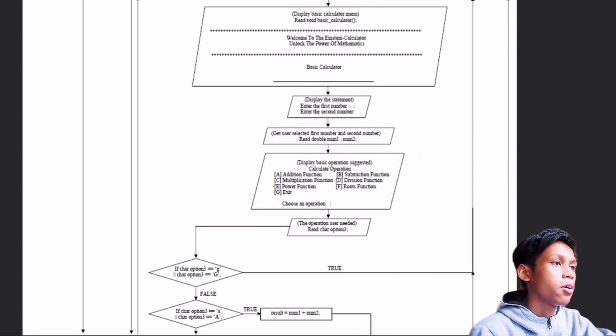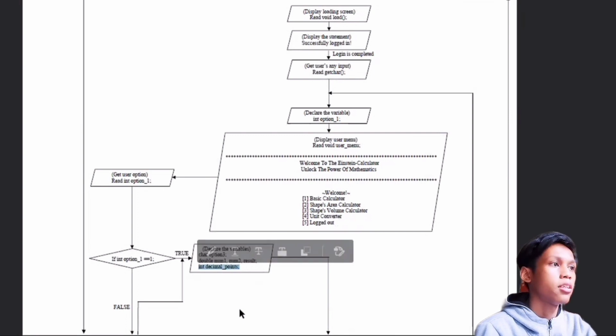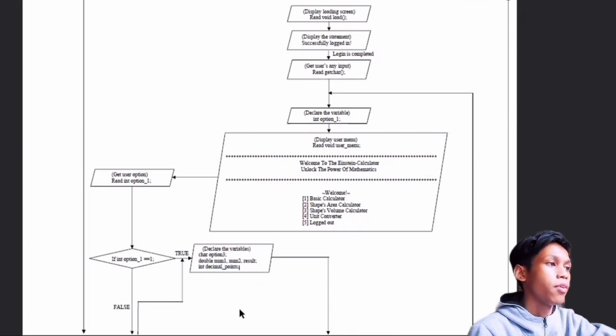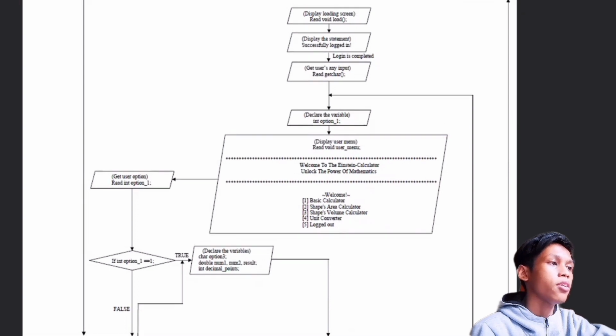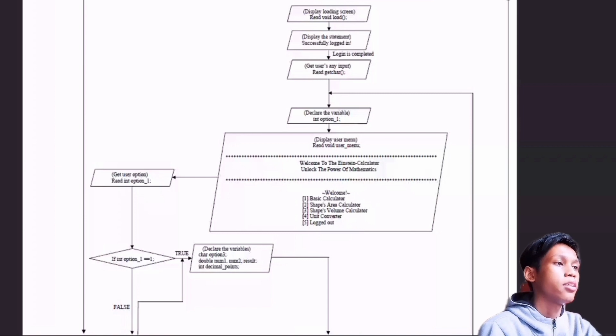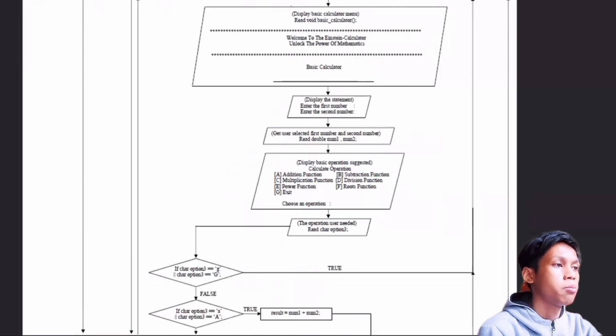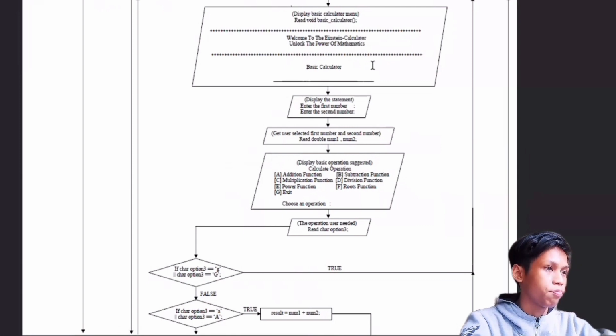We have created option 3, double number 1, number 2, and result. Also integer decimal points. For this decimal point, all the further answers in our Einstein calculator will be set at 4 decimal points. So in the general area, volume, and unit converter, the answer will be given accurate to 4 decimal places, except for the basic calculator function, because we want to apply the user-friendly concept where the user can choose the correct answer between 0 to 4 decimal places. So is it clear here?